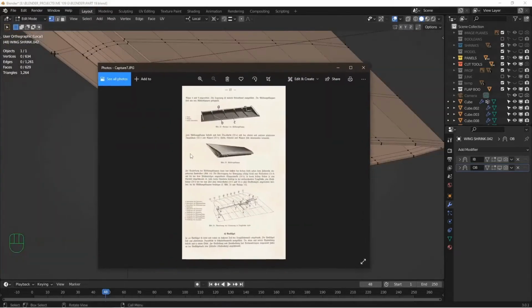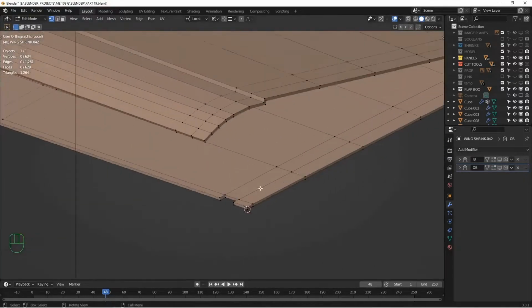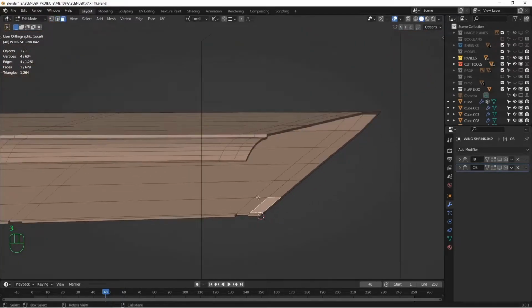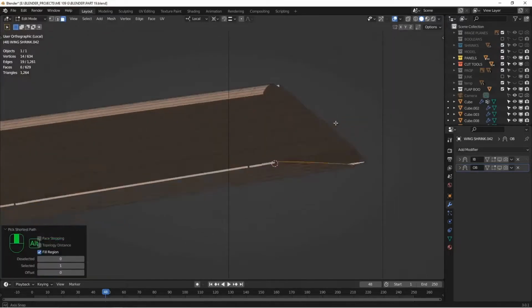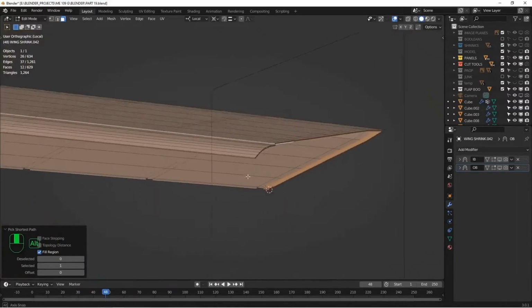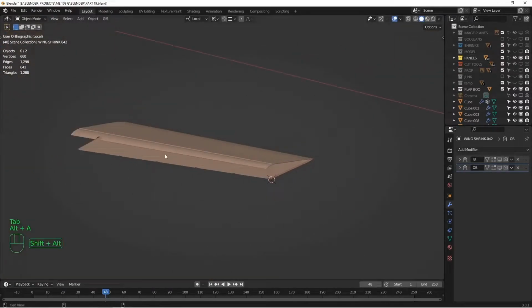All right, next thing we want to do is we want to create this recessed piece in there. And for that, I'm just going to take like maybe this edge here, maybe this face, two faces. Now we'll take this row of faces here, all the way up around there. I'm going to duplicate it and separate it. And we don't need our cut tools anymore. I get rid of those for the time being.